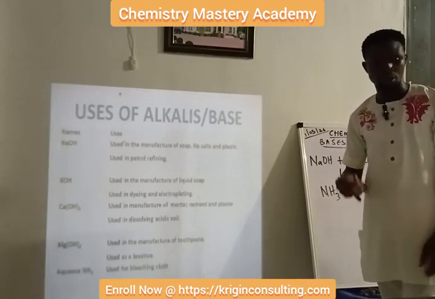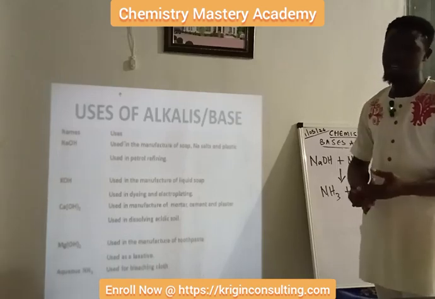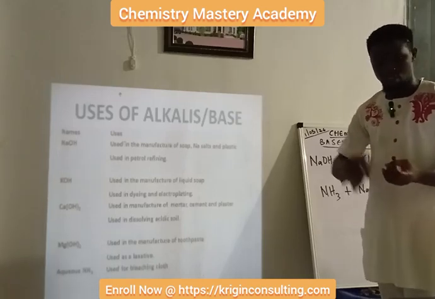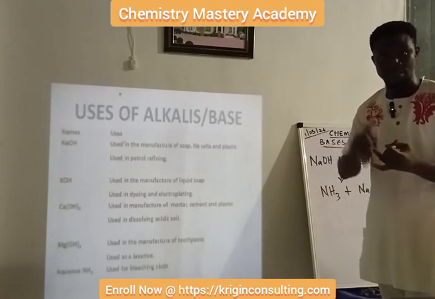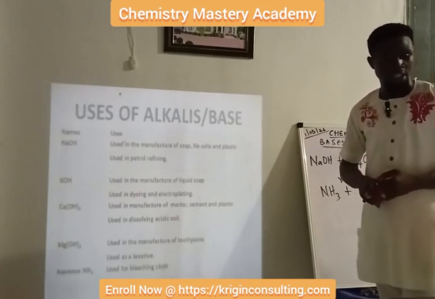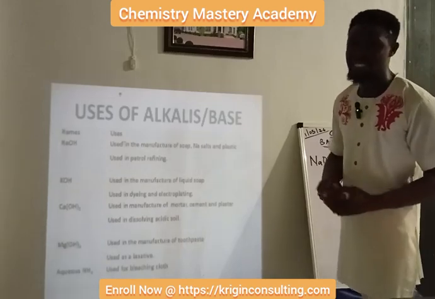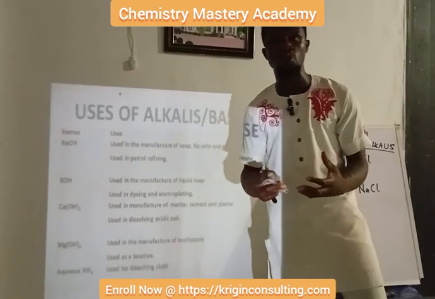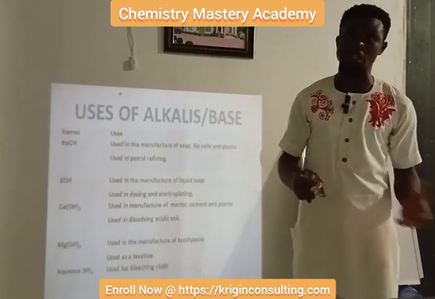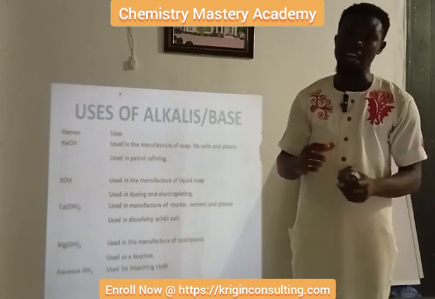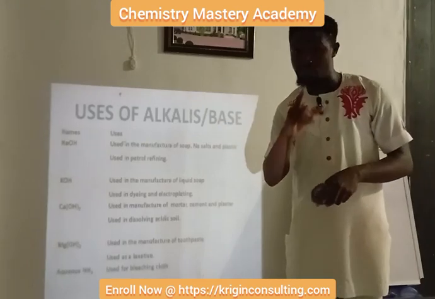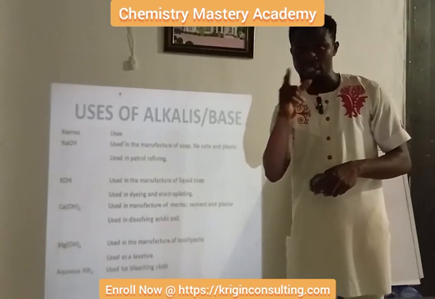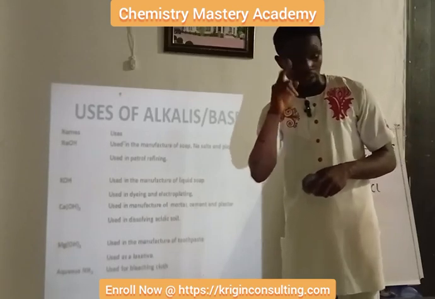Alright, so we have calcium hydroxide, which is used in the manufacture of mortar, cement, and what? Plaster. Okay? And it's also used in dissolving acidic soil. So if your soil is acidic, it has a lot of acid in it, what do you add? Calcium hydroxide. What does it do? It goes in there and neutralizes the acid. Remember, an alkali reacts with an acid to form salt and water only.